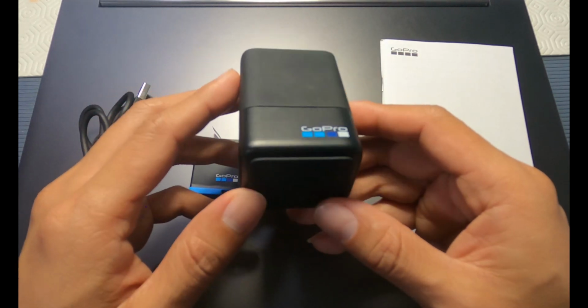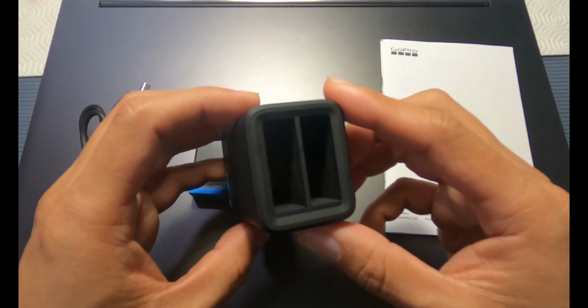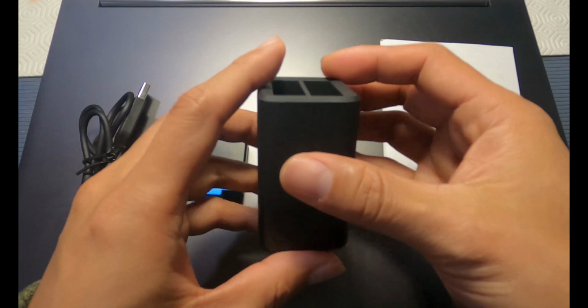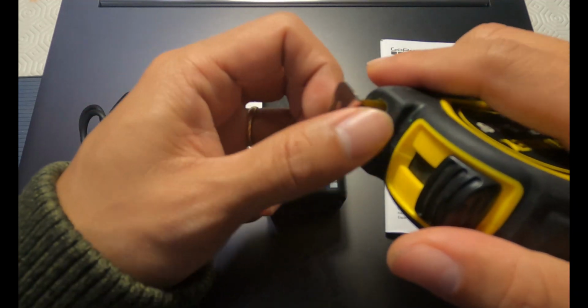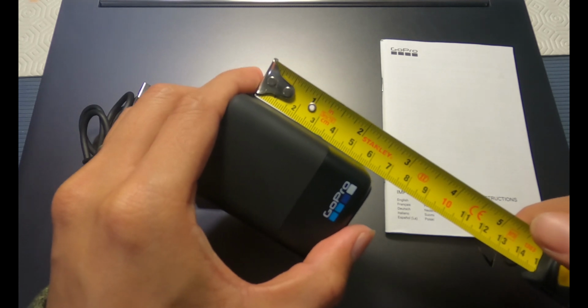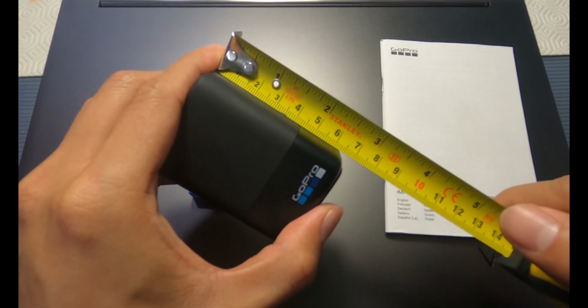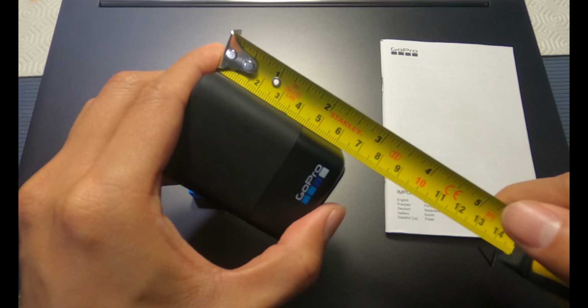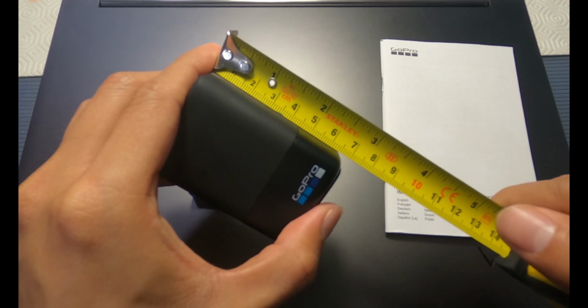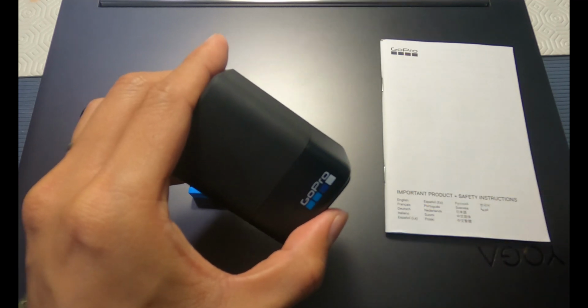Now, the GoPro dual battery charger is very light, and this one measures just about 7 centimeters or 2.75 inches.